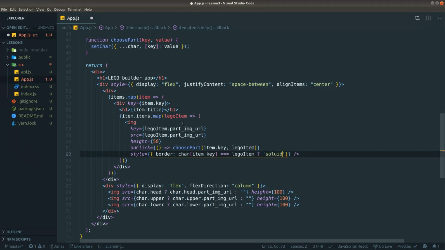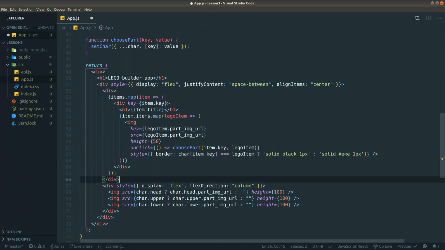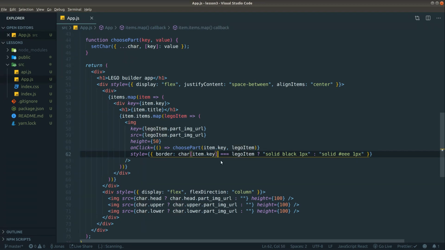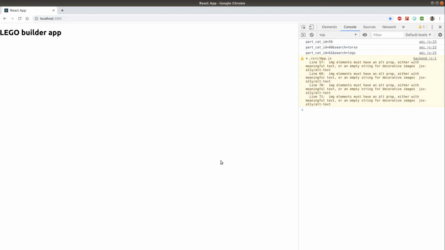That could be solid black 1 pixel. And just to make sure the UI doesn't jump, we add a border also, even if it's not selected. Here I'm just going to choose a rather grayish one, light gray. Okay, I wonder if this will work. Let's see it in action.